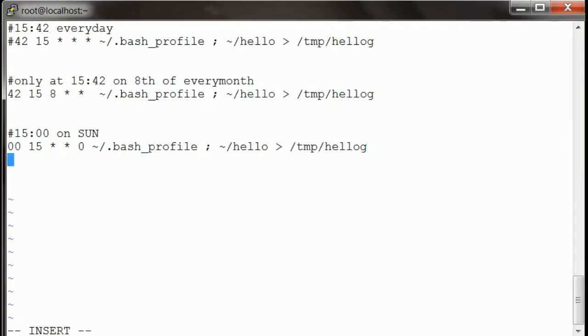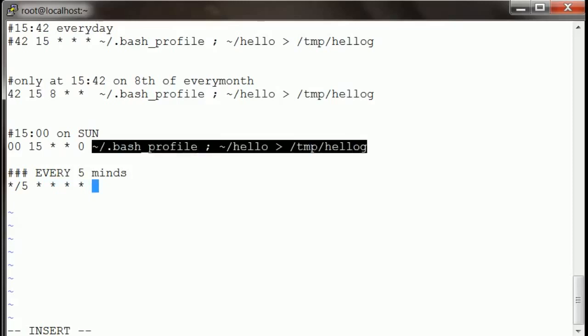Okay, now if you want it to run every 5 minutes, the job is gonna look like star/5, and then because it's running every 5 minutes, I'm gonna give 4 stars, and then this job. This is 5 minutes.